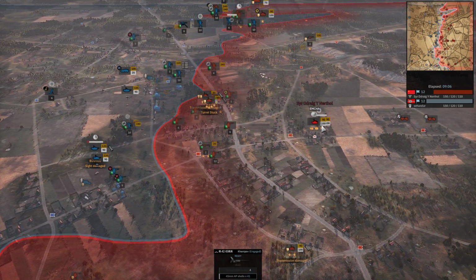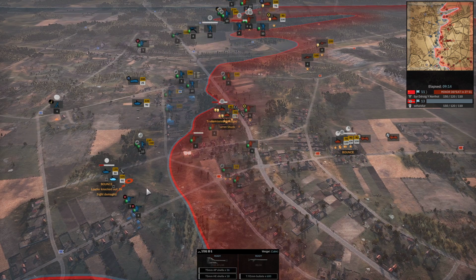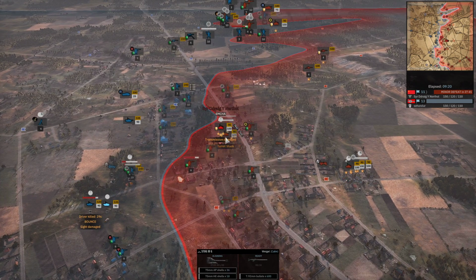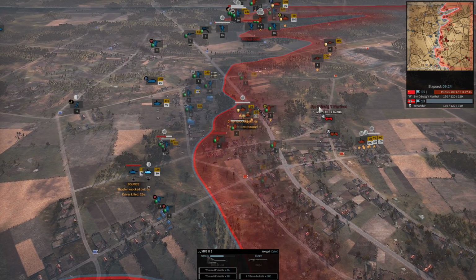Stugs engaging the Emchers at long range, and the Stugs will have the advantage at this range. Although only one of them at the moment against 3. Now the other one moves in, but is it too late? Will those Shermans be able to take out that first one in time? Looks like the Pack 38 is getting involved with the Emcher in the northern side as well. It's a little bit hard to see the engagements going off as we speak.